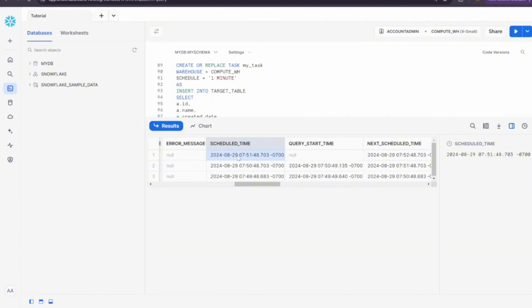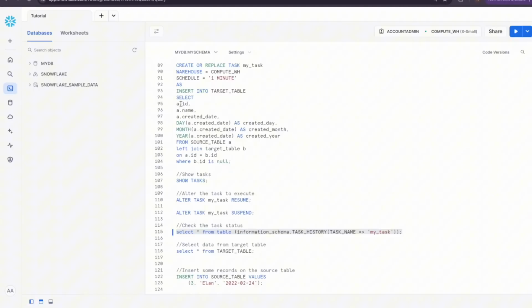So every 1 minute this task is going to run, and when it runs, it executes this particular SQL statement, picking the data from the source table and loading it into the target table. This is how you create and use a task in Snowflake. By using a task, you can automate the execution of any SQL query. If it's one SQL query you want to run, you can directly put that query into your task. If you want to run multiple queries one after another, you have to club all those SQL queries into a stored procedure in Snowflake, which we can see in a later video. You put everything into a stored procedure and then call that stored procedure as part of your task.